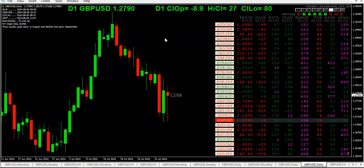The range, every pair is over 100 pips in range. I don't think I've ever seen it like this before. Can you remember seeing it like this before, Walmal? It's happened every once in a while, but it's very rarely. The other thing that's interesting about that, over 100, we've had 3 days in a row on the pound dollar where it's over 100. That I haven't seen in a long time. Yeah, back to the good old days, right?